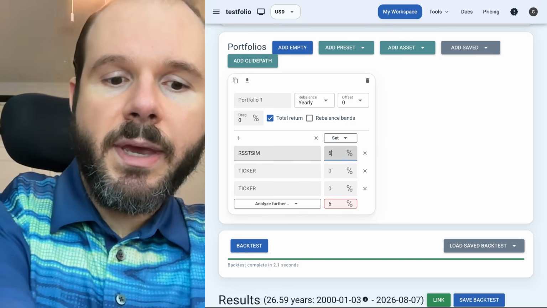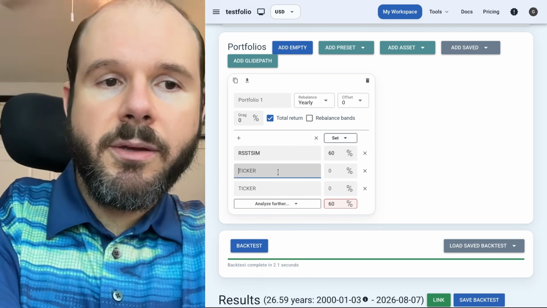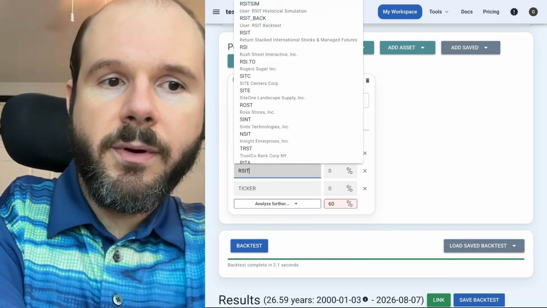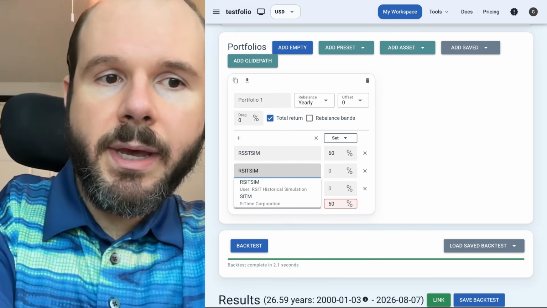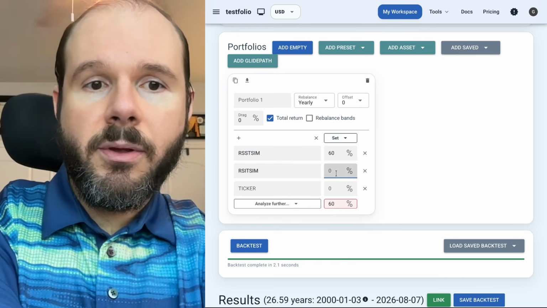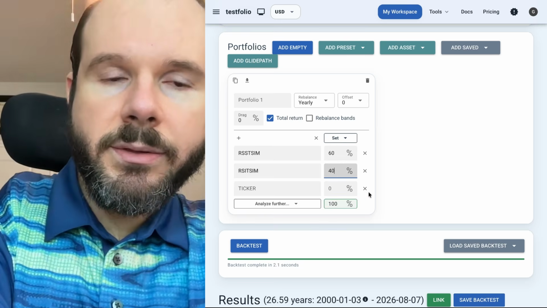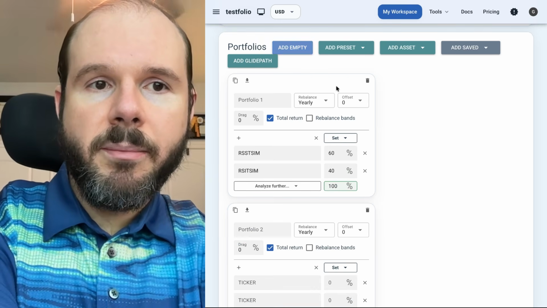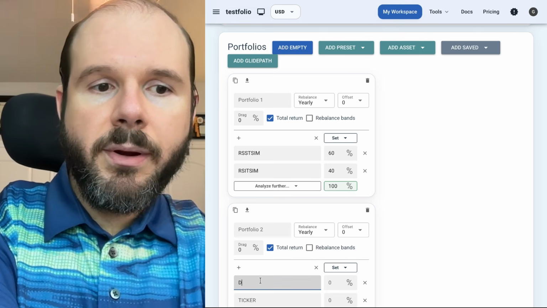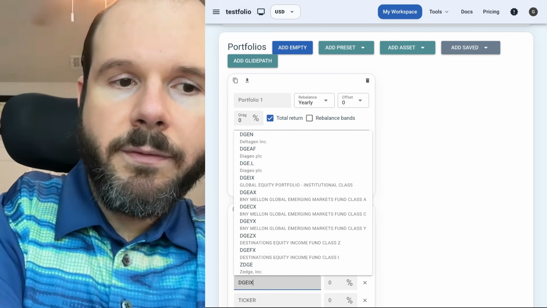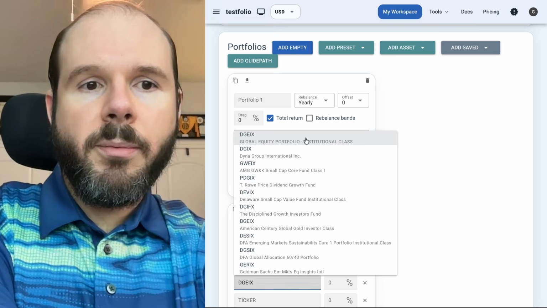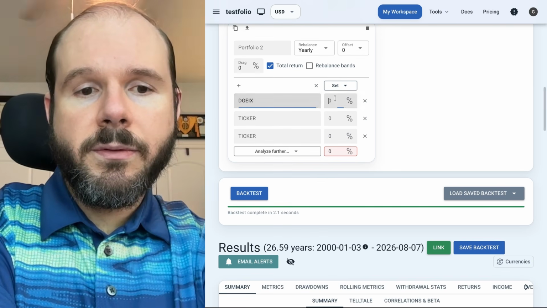So this is a 60-40 mix of RSST and RSIT global allocation, and I'm just going to rebalance it annually and compare that to DFA's Global Equity Portfolio Institutional Class.